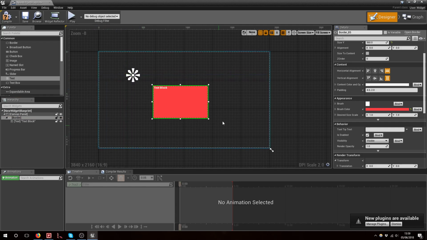So if you have an element placed on a canvas, you will notice you've got two sets of handles around your widget element. You've got your little round handles here, which will surround your element regardless of how it's placed or sized.